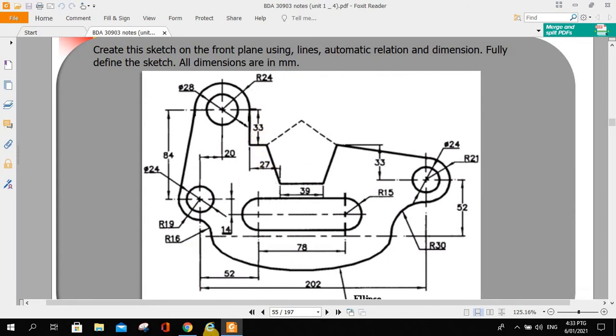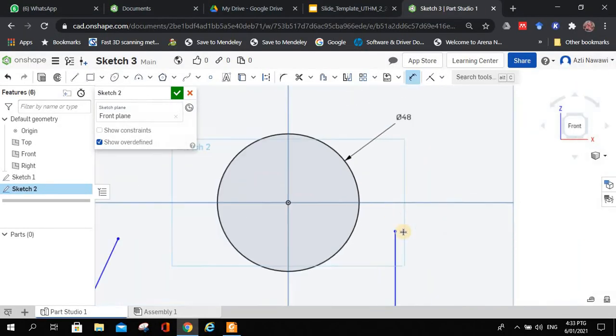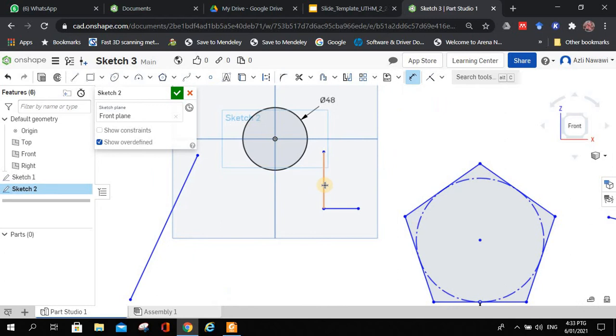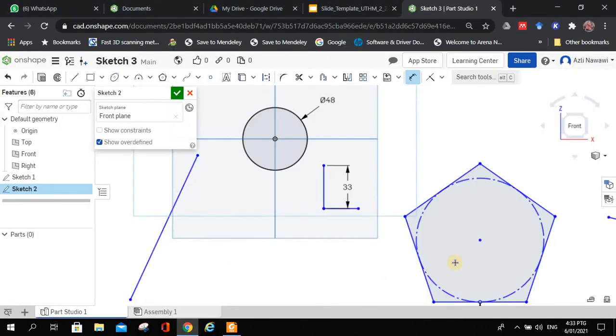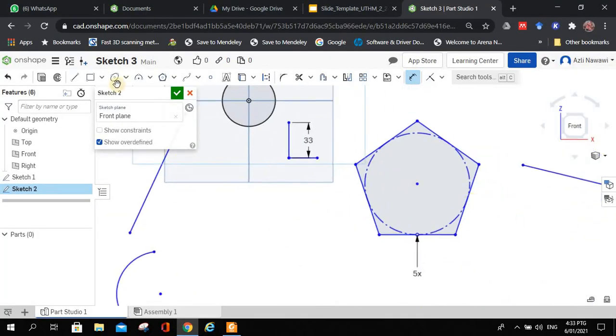And this one is 33. Here it is 33. Then for the polygon, the edges, I don't really know the name of the side, but I just call it edges, I'm sorry if I'm wrong, it is 39.